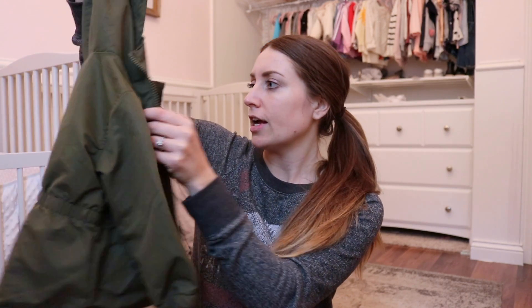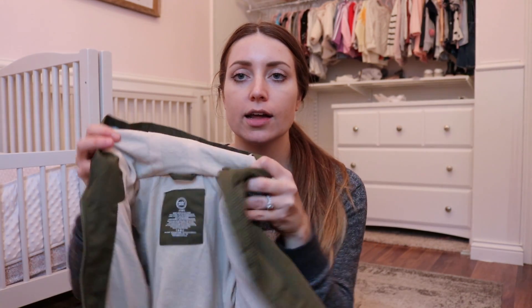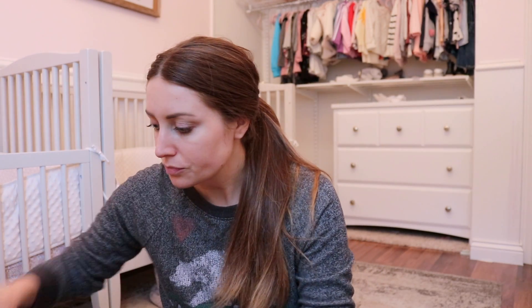And then these are the rain jackets I'm taking for tomorrow. These are from Walmart, got them a while ago. They're a cute army green color, the brand is Wonder Nation, and they're in a 3T. They're nice and cotton-lined. So I have those for the girls to wear on top of those outfits. For Monday, here are the tops that I got from Zara, in size two to three.